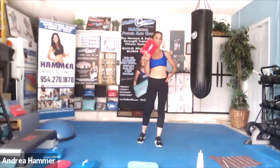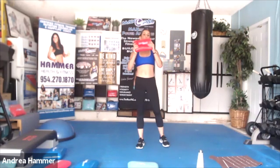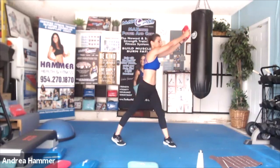All right, so everybody's ready now. Let's take our red MaxPACs, and we are going to start the whole combination of squat, press, twist, and then we're going to add in a progression called a squat slice. So grab your MaxPACs back in your sandwich grip. Okay, and we're gonna squat, press, squat, twist.